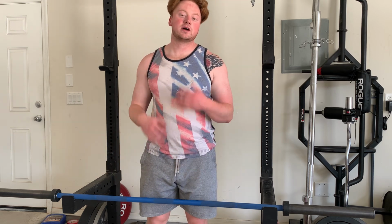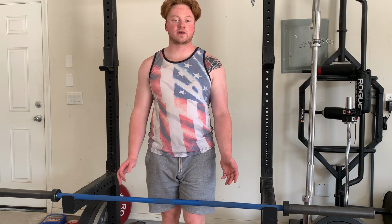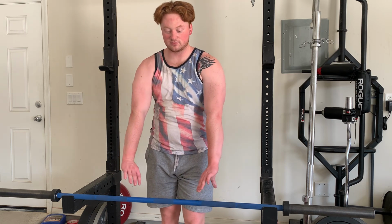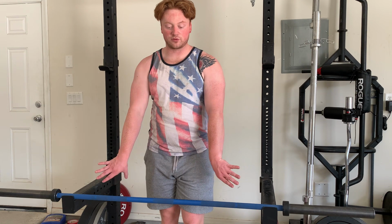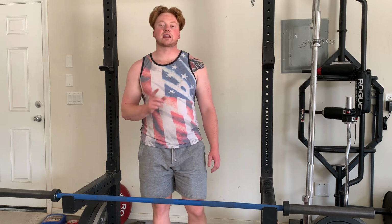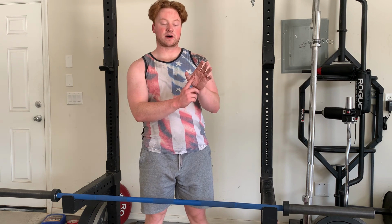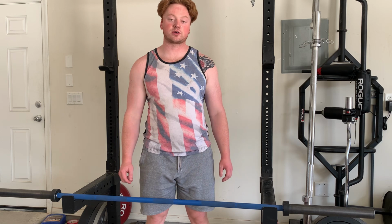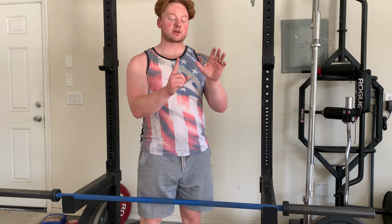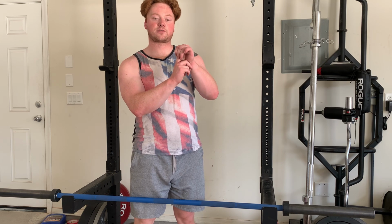Sounds pretty simple, right? Here's what people tend to mess up. There are a lot of tutorials out there where people are talking about tilting your hands inward, turning them internally, moving them this way or that way. I think people are overcomplicating it. The biggest thing that I've noticed that makes my hook grip work is that I have to make sure this thumb pad right here, which does grow when you start doing hook grip, is out of the way. So I'll almost imagine this finger is the bar. I'll almost use the bar to push it out of the way and then do the hook grip from there.